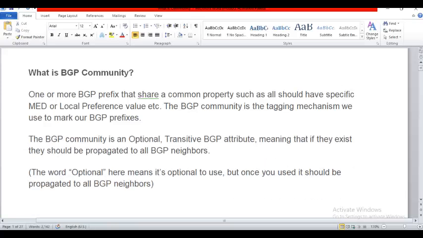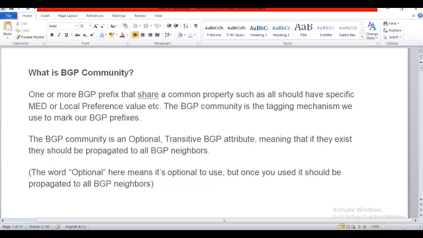Let's put it like this. One or more prefixes that share a common property, meaning what? Common policy. All should have a specific MED, that is the policy. All should have a specific local preference, that is the policy. You have 1 million, but not for all 1 million you need it.